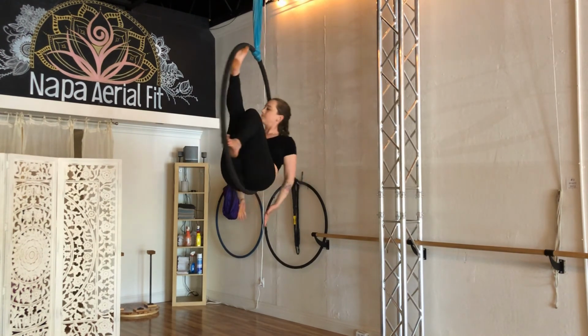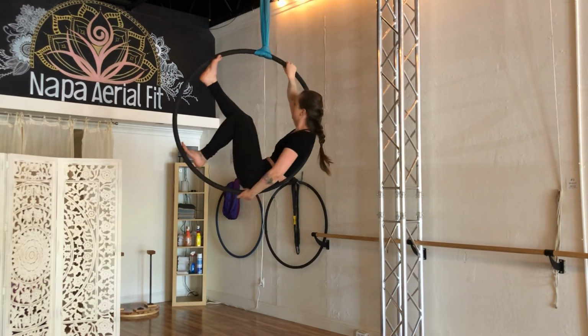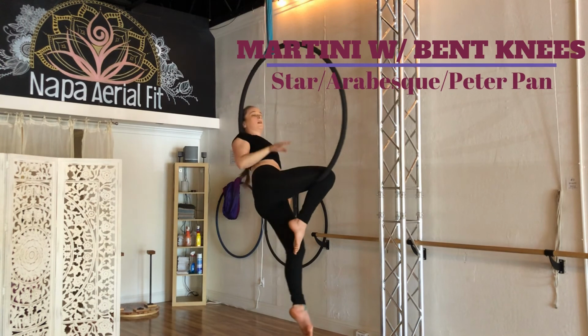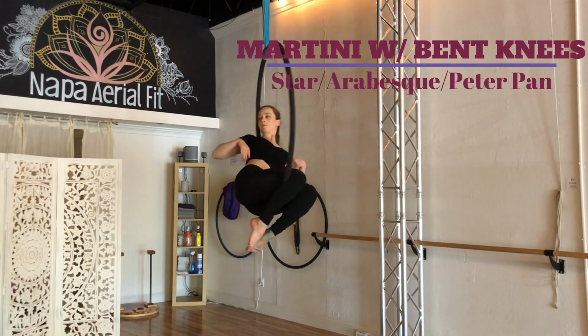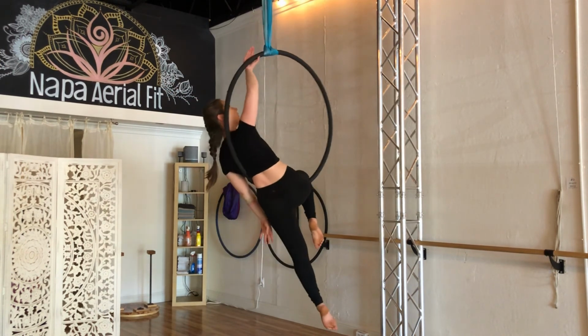So let's get into our martini glass. Your right leg is up, pressing into the hoop. You're going to reach up with your right hand and slowly scoot your left leg down as you drop your right knee against the bottom bar. This is martini. It's another resting pose. I like to bend my legs to get more variation. Nothing is stagnant, just keep moving.